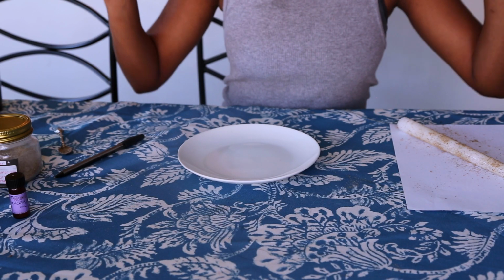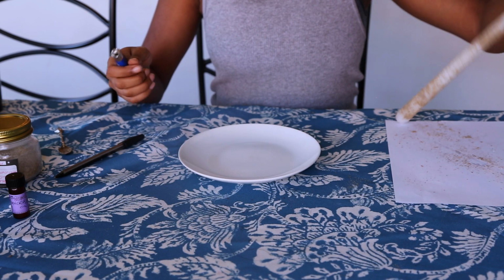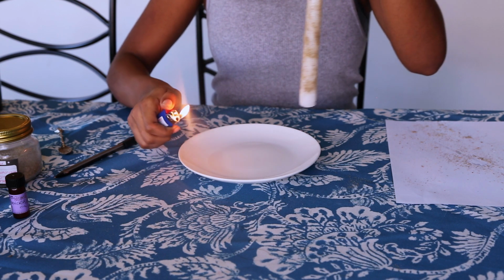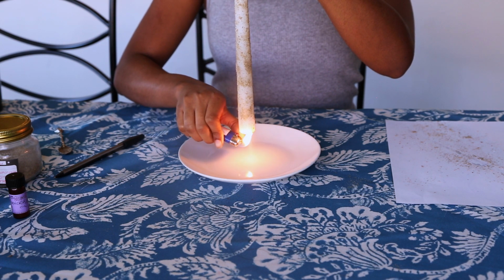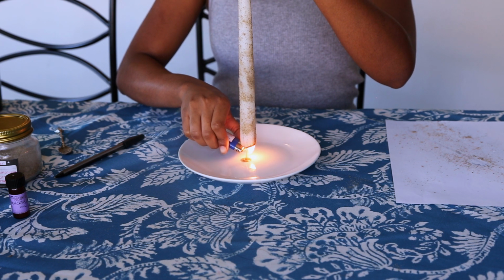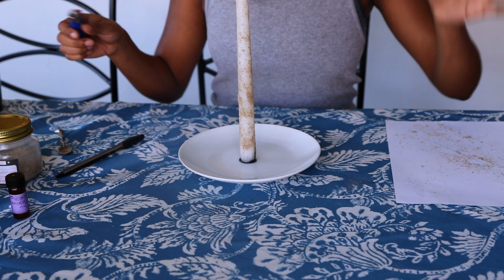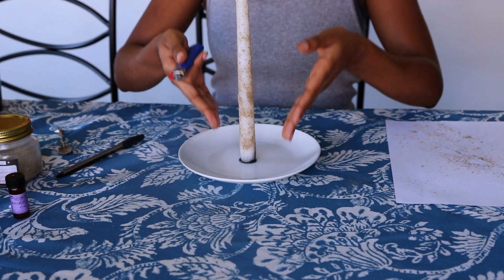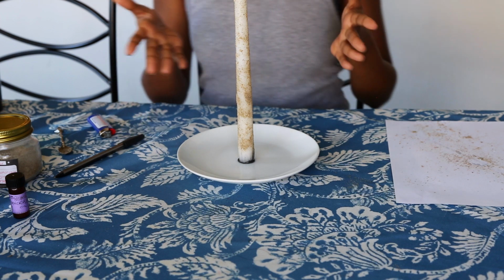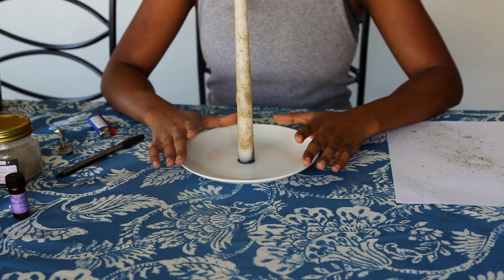All right, so now we are going to glue our candle to the bottom of the plate. You're going to take a lighter and just warm up the bottom. You want it to drip down so that the wax is the glue that keeps the candle on the plate. Remember, your petition paper is underneath this plate, so you don't have to worry about it catching on fire.